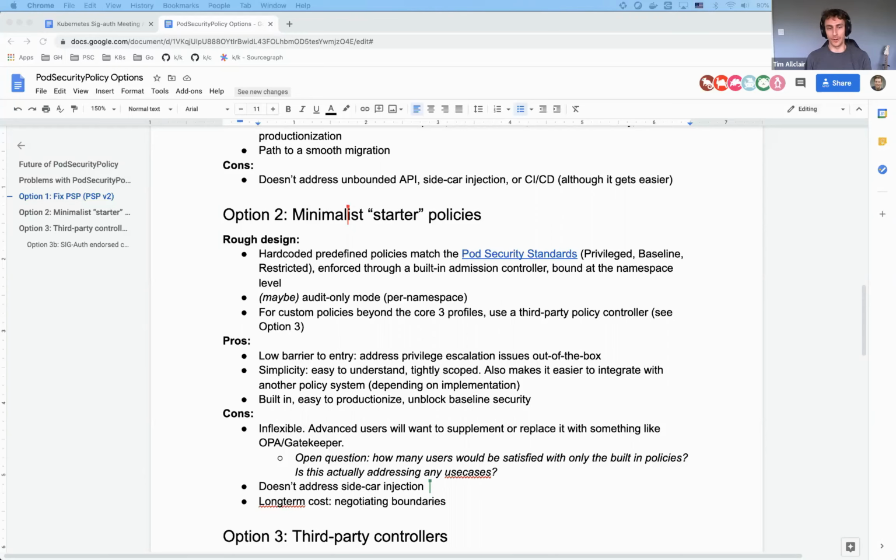I don't want to start a cross-SIG war here, but I do want to be careful. We could negotiate that if we needed to, but absolutely respect your boundaries. I do want to carry on one point from Jordan, which is that looking at the PSP API and the shortcomings that we found, I don't think that the future is built on evolving that API.